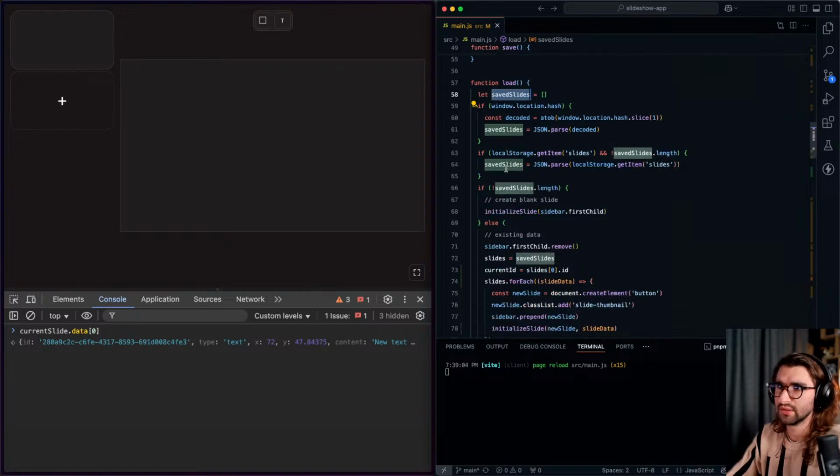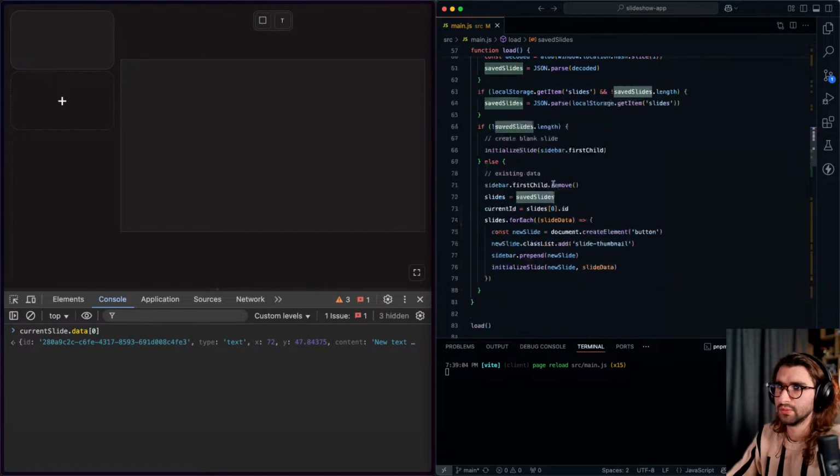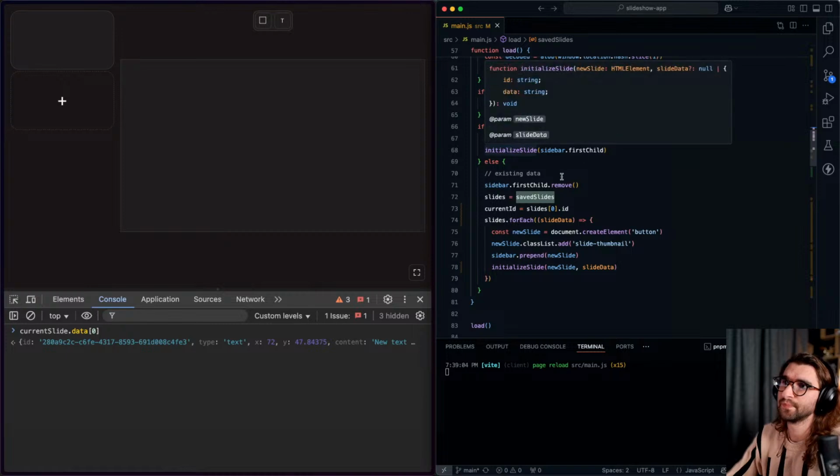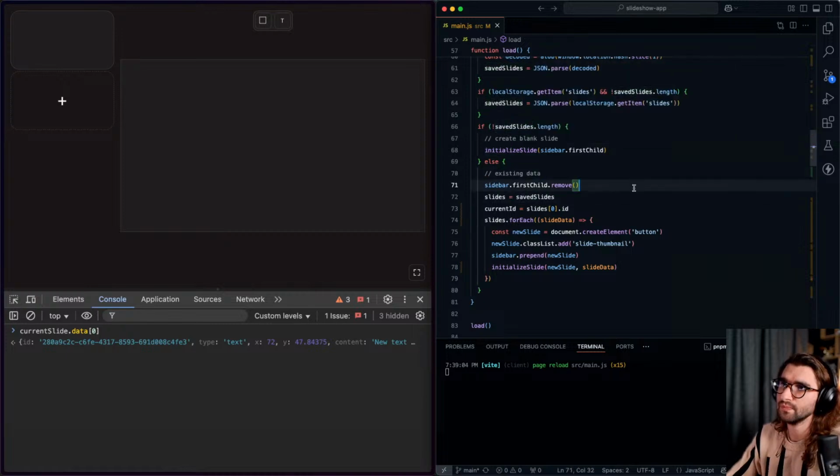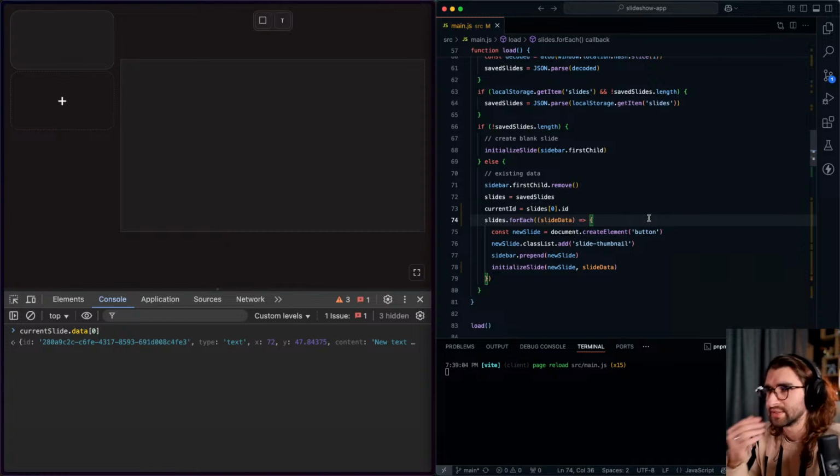Okay, we get the saved slides. Right, here's where we create the slides. For each slide, we create a button, we add a thumbnail.